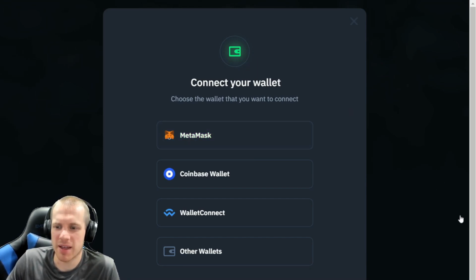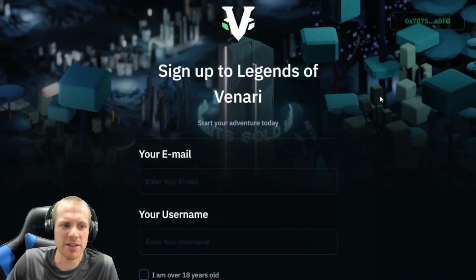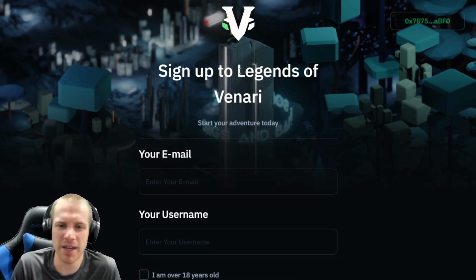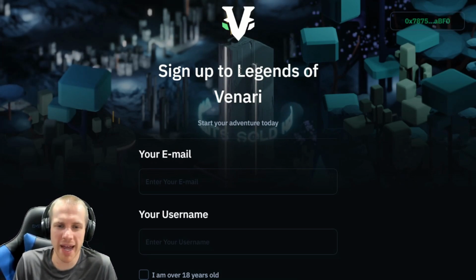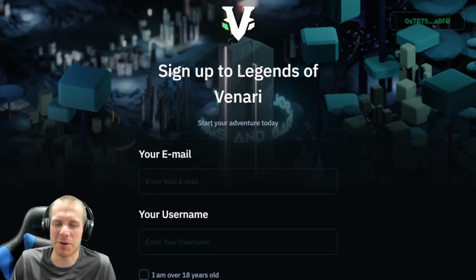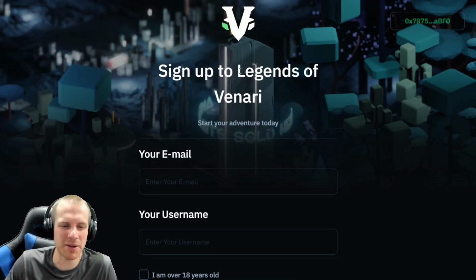I'm going to connect a brand new wallet here. We're going to exit out. Now you'll see at the top right, that is connected. We're connected to the Ethereum network. That's what's going to be connected to our pass. Now, don't worry about gas fees. I know we say we're on Ethereum, but do not worry about that. We'll talk about that here in a little bit.